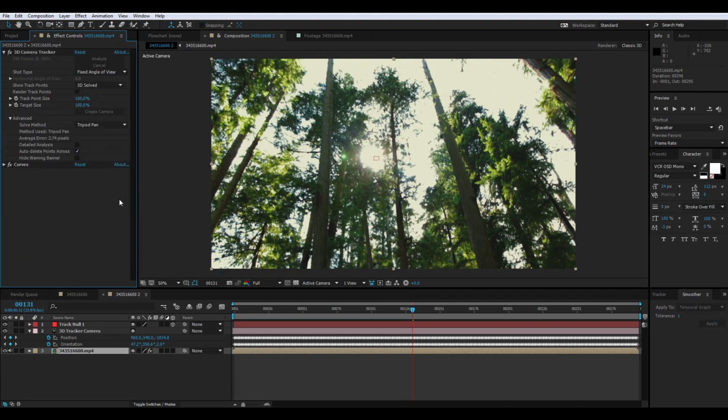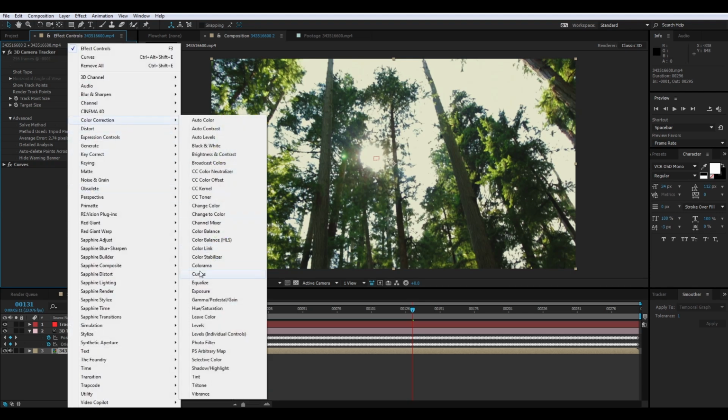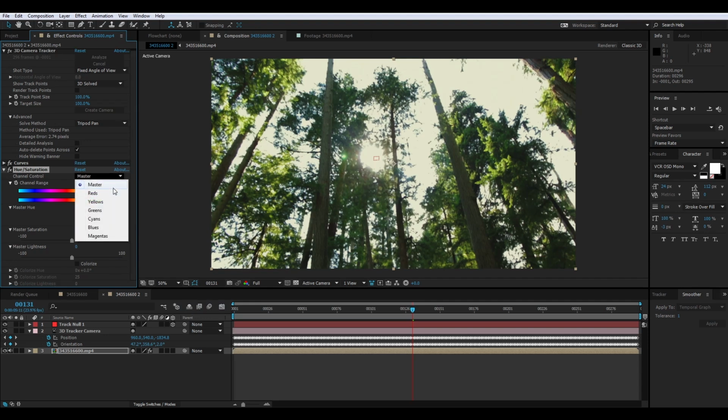And then the final thing that I want to do is affect the color of the foliage, because when the blue in the sky disappears, when the sunlight gets filtered through the atmosphere, what we start to see is a lot less green, a lot less of that green pigment is reflected, and so everything should turn a lot more red and orange. So we'll go into color correction and add a hue saturation adjustment. And I'm just going to select the greens, and I'm going to crank those pretty far toward the red.